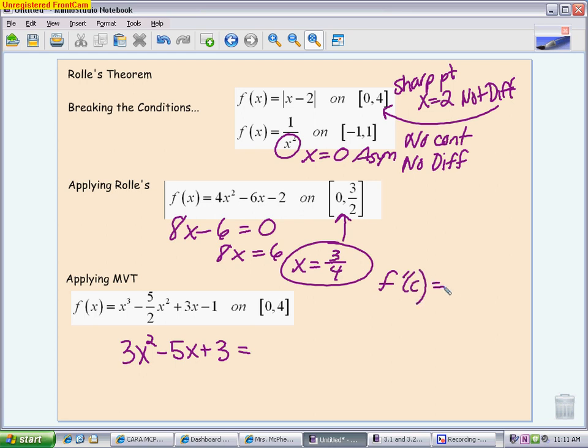The other side, you want to do f of b minus f of a over b minus a. And here's where it really helps to have the calculator access because you have to plug 4 into the original function. You have to plug 0 into the original function, which obviously isn't that bad. And then you have to divide by 4 minus 0. I've already done that ahead of time, so I'll just give you the values. I use my table to make it easier. This is what I got. I got 116 when I put 4 in minus negative 1 when I put 0 in. I end up getting a top to be 116 divided by 4 is 29.